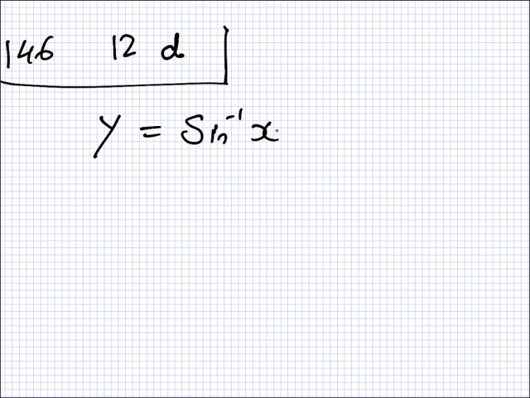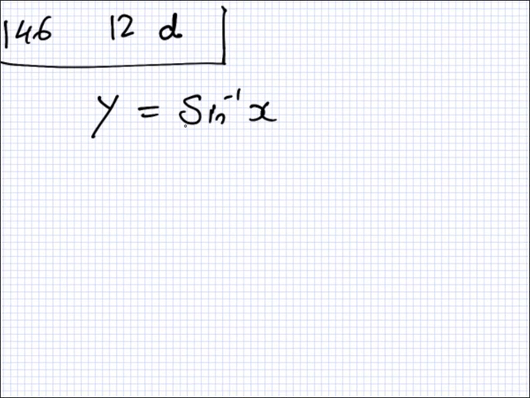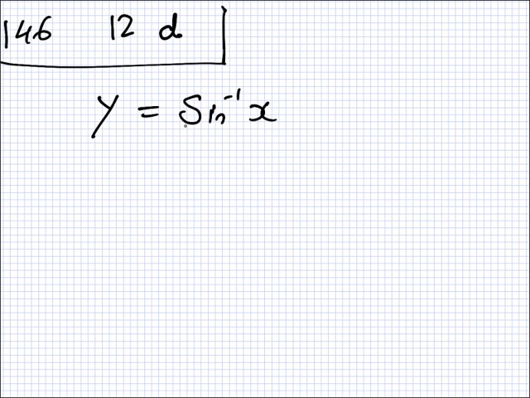Right. y equals sine inverse x. And we're trying to find dy/dx. Okay? So, we don't know the derivative of sine inverse. What we'll do is we'll apply sine to both sides. Sine y equals sine of sine inverse x. So it's just x then, like that. Now, we have our implicit derivative here.